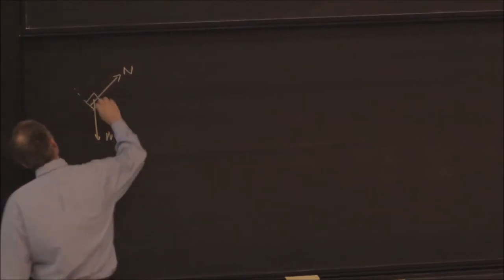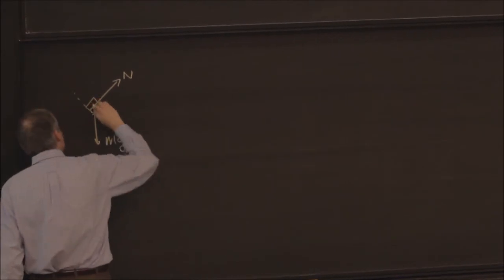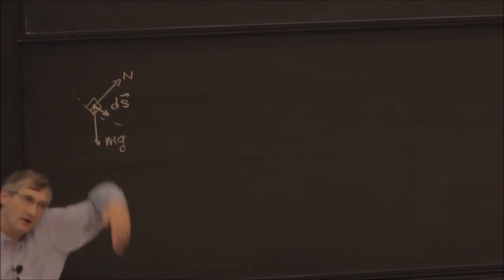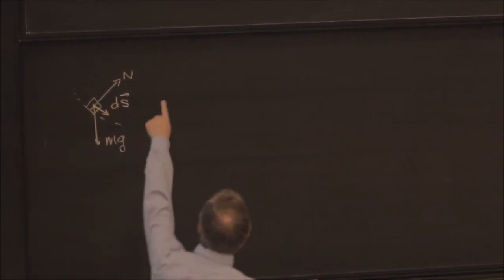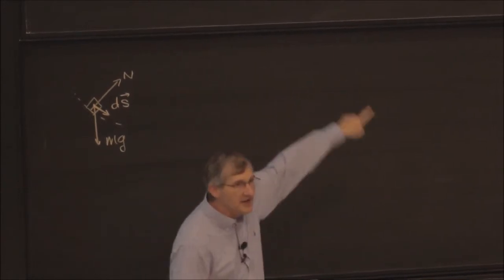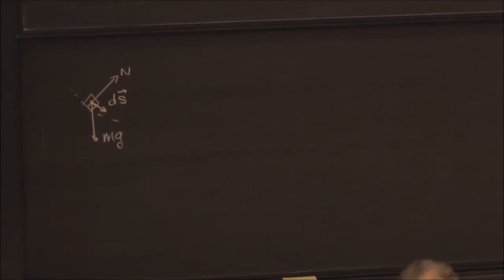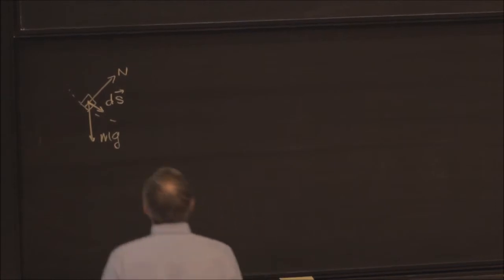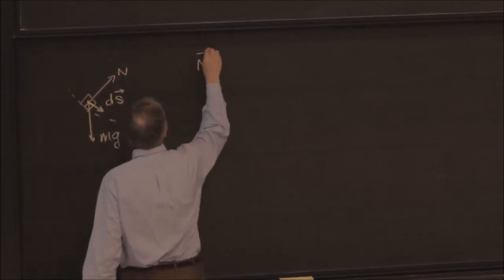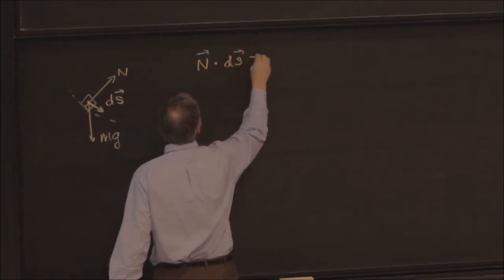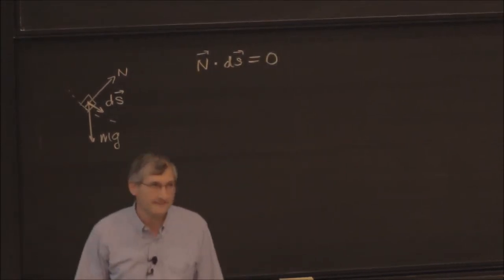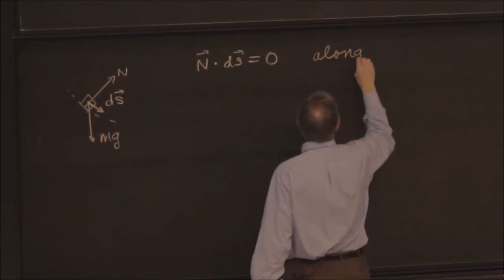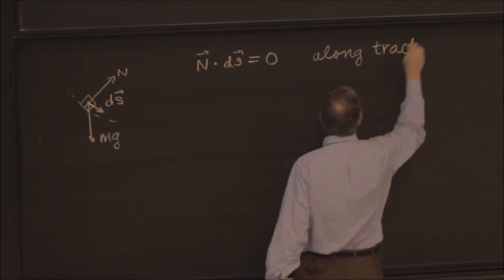So the displacement is going to be like that. And it's everywhere along that circular arc. In fact, everywhere on the circular part and then even on the ground, the normal force is normal to the direction of motion. Hey, what a good idea for a name. Yeah, okay, so n dot ds is always 0 for this motion. So it does no work.